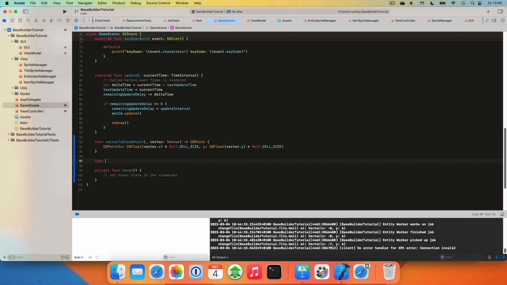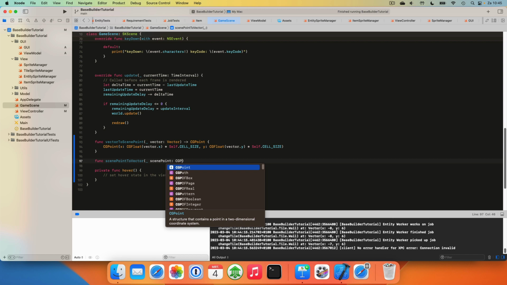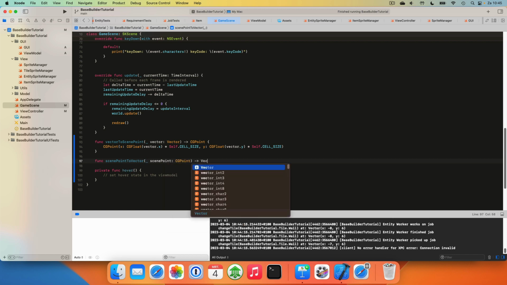And the other way around, we can have a scene point to vector. This will take a scene point, a CGPoint, and return a vector.